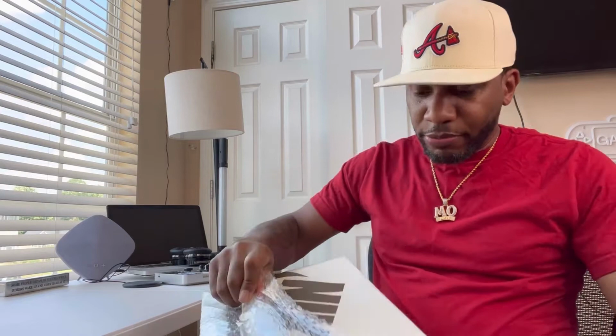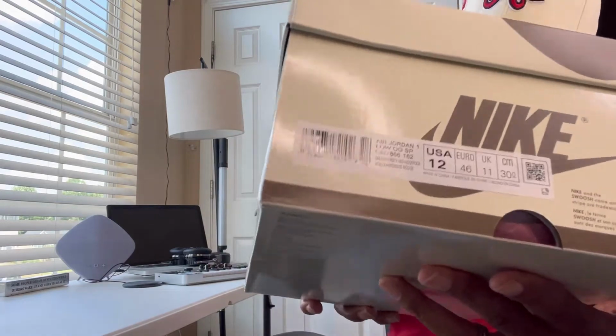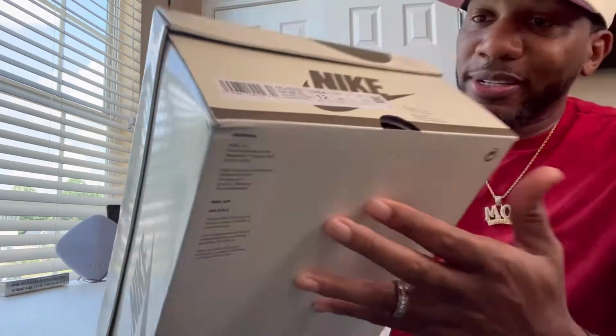Let me see. Let's get this thing open real quick. Yo, the box is nice, man. They did a good job with the box. I ain't going to even crunch it up. I'm going to put this right here on the floor. All right. Here we go, man. Air Jordan Travis Scott Lows, man. Here go the tag. Y'all already know your boy is a size 12, so y'all already know. Here is the tag, Travis Scott's. This is my size 12, all right.